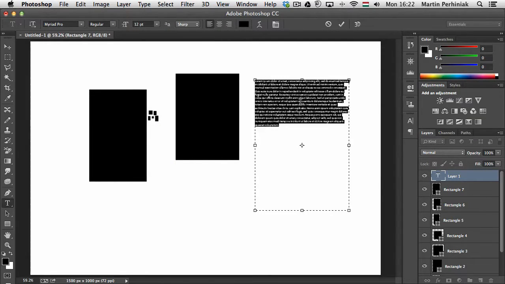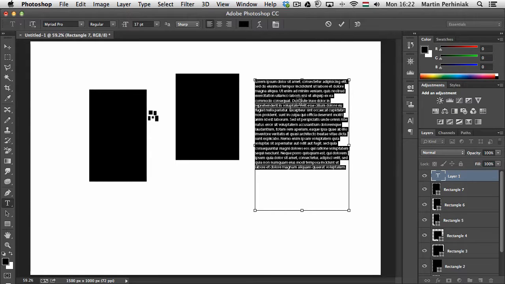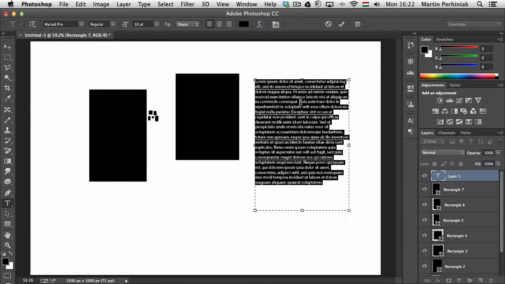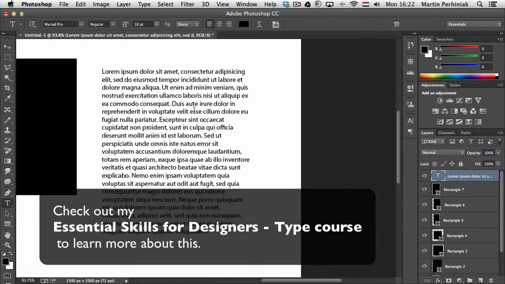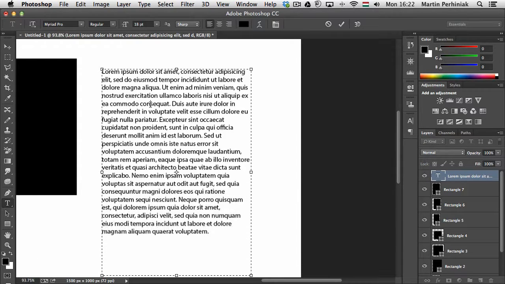So once we have this text here, I can increase its size using Command Shift and full stop. And when I'm ready with my text, I can press Command Return. There's a lot of keyboard shortcuts for editing text in Photoshop, which is again useful to look into. But what I wanted to show you is that this paragraph text can be converted into a point type.